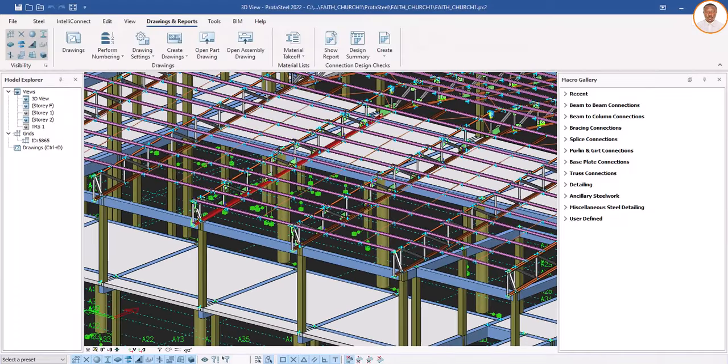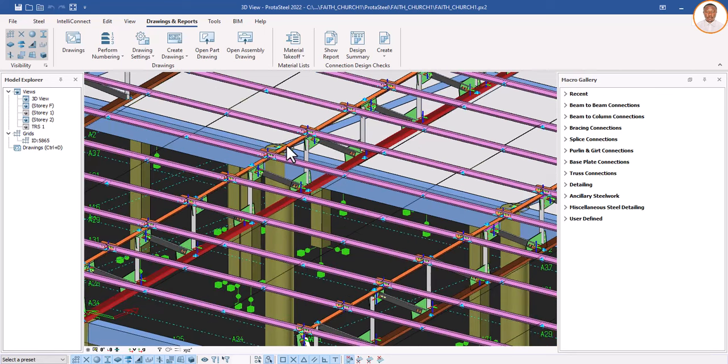So that is that. And if you want to create for the top chord too, is that okay? Top chord, the same way you are going to do it. So not to waste time, just the way I did this one, that's how you are going to do the top chord. Is that okay?